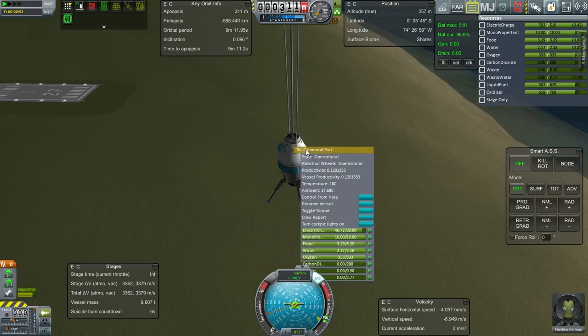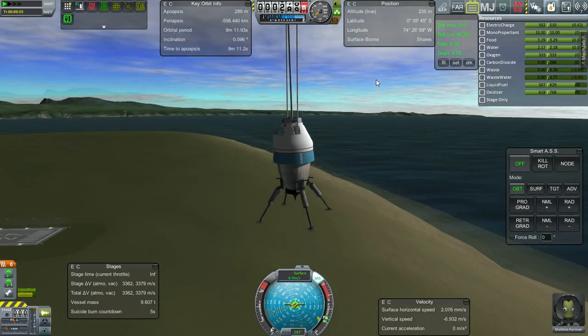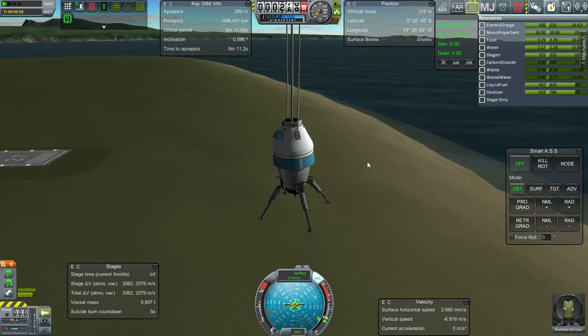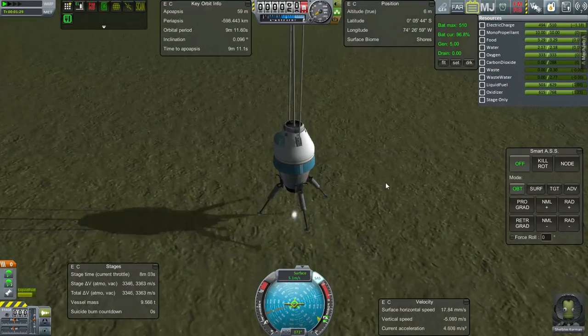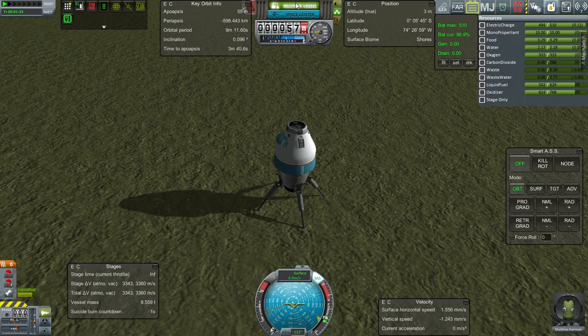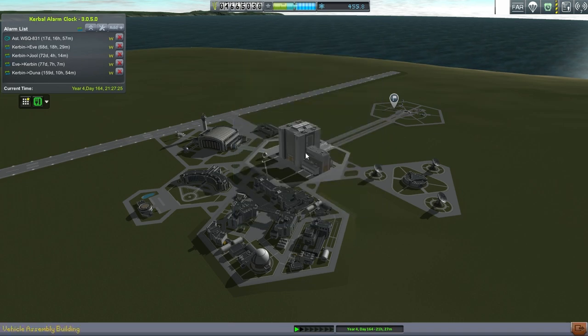I thought that the reaction wheel in the Tau command pod would be enough to control this, but apparently that's not the case. But that's all right. We can manage. Okay. Let's bring this back. Okay, let's see if I can go to the VAB without crashing the game. We're getting close to the RAM limit again.